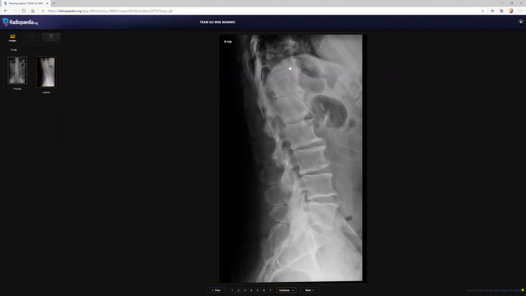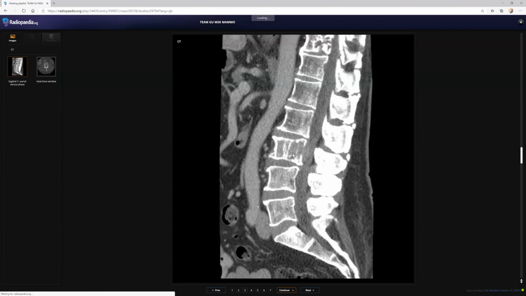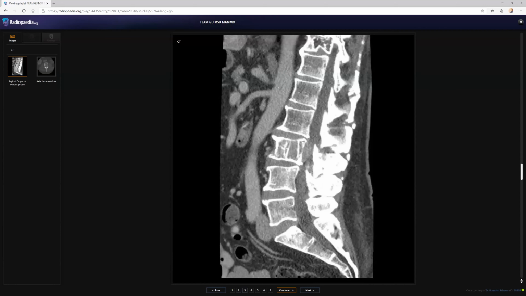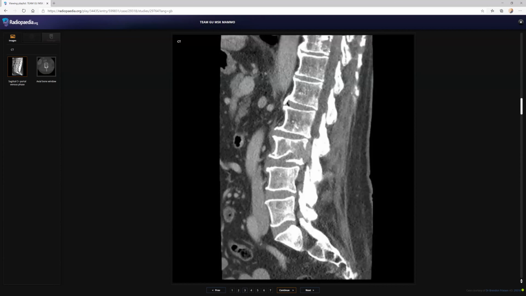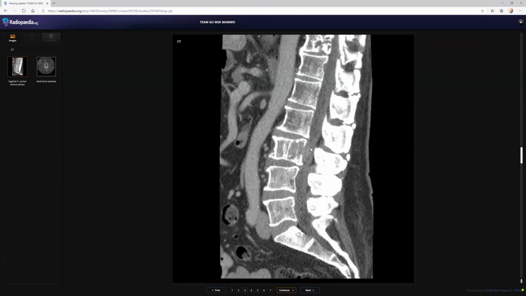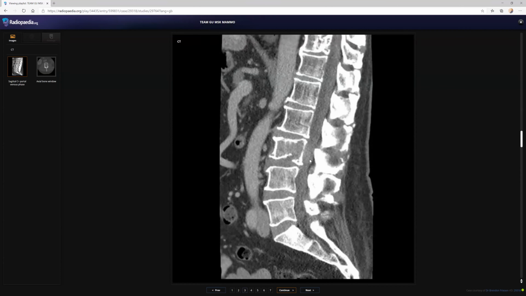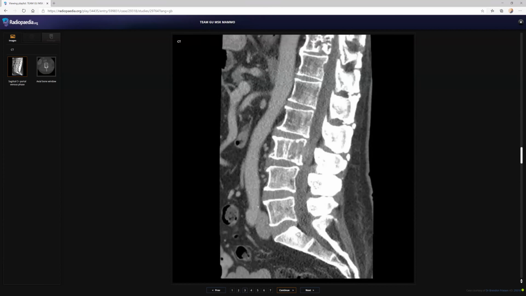Actually, you can see the compression fracture of this T11. Then also you can see some trabecular thickening and some lucency in the L3. So you correctly told you will compare the previous films, and you ask for a CT where you can see the compression and lytic destruction of the L3 as well as the T11. And you correctly pointed out the extradural component that is compressing the spinal canal. So you need an MRI. You ask for an MRI.